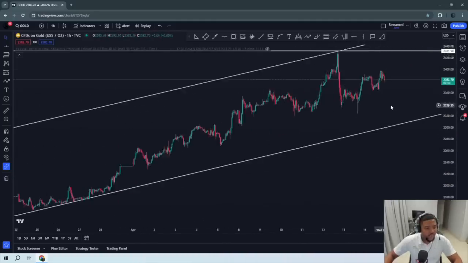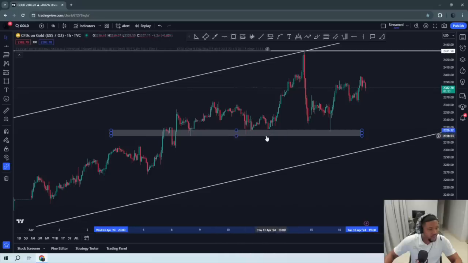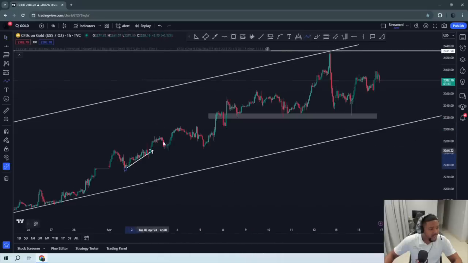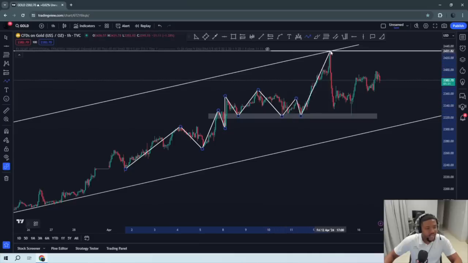When we go deeper, guys, you can already see that the market has been respecting our buy zones and our sell zones. We can see that previously the market was struggling to cross above this level, and the moment we were able to cross, we had a retest and finally bounced on top. And from here, the market has been failing to break this support. That is why when we came back again, we knew that we're going to look for buys all the way towards the upside, because we had a very strong support area at this level over here, right?